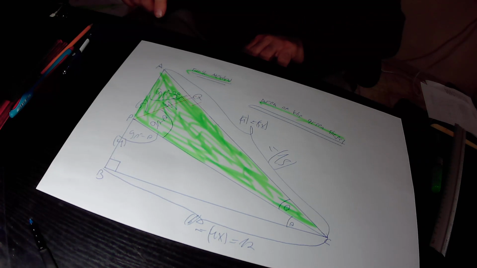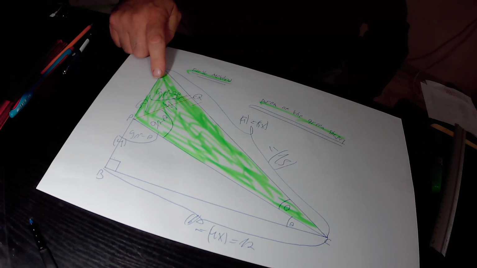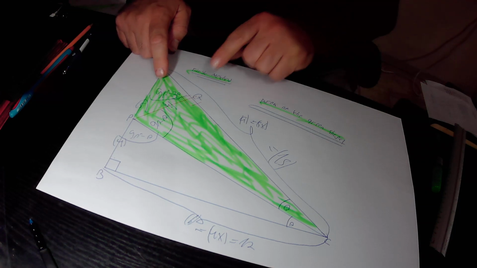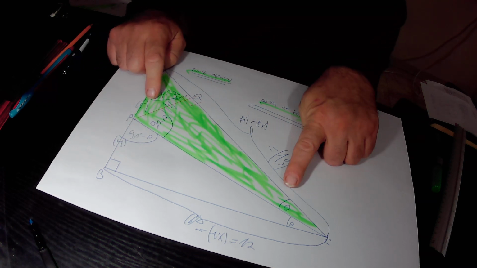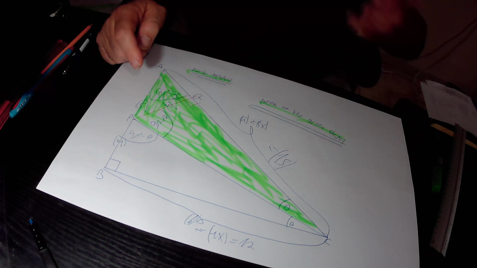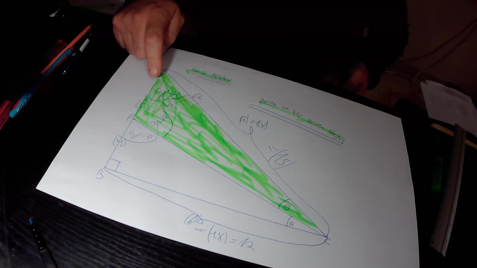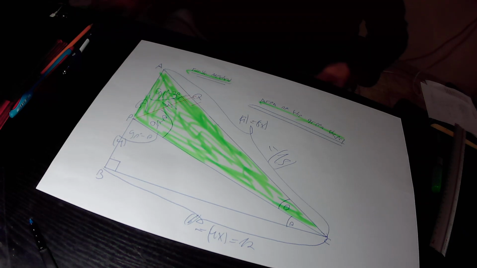So in the big triangle ABC, similar to this small green triangle APQ, we look at the angles. Angle A is a common angle that belongs to both triangles. In addition, those angles are both equal to 90 degrees, and finally those angles are both equal to theta. So in total, all the angles of the big right triangle ABC correspond equal to all the angles of the small right triangle APQ. Therefore, those two right triangles are similar to each other according to the angle-angle similarity rule.